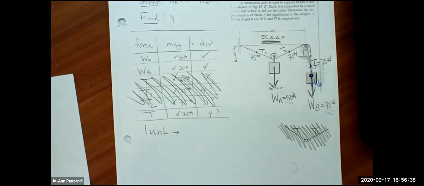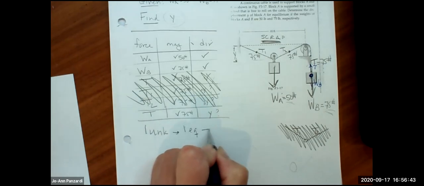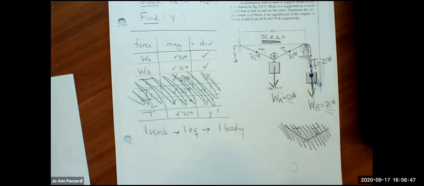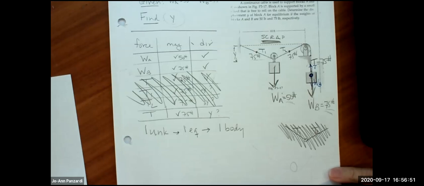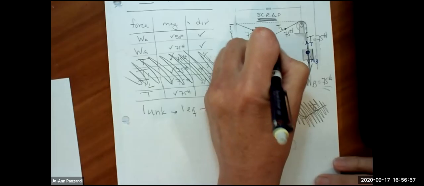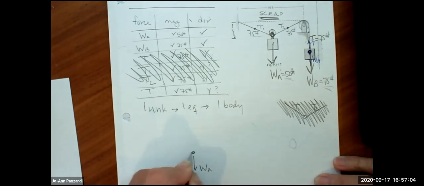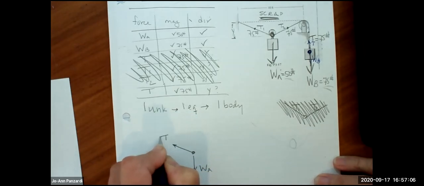I'm up to Liam. So we have 1 unknown, we need 1 equation. So we need 1 body. What body do you want to use to draw a free body diagram of, Liam? Where the pulley and the cable meet at weight A. Great. It's a place where they all come together, right? So the free body diagram has WA here. It has, do you want to call it T1?